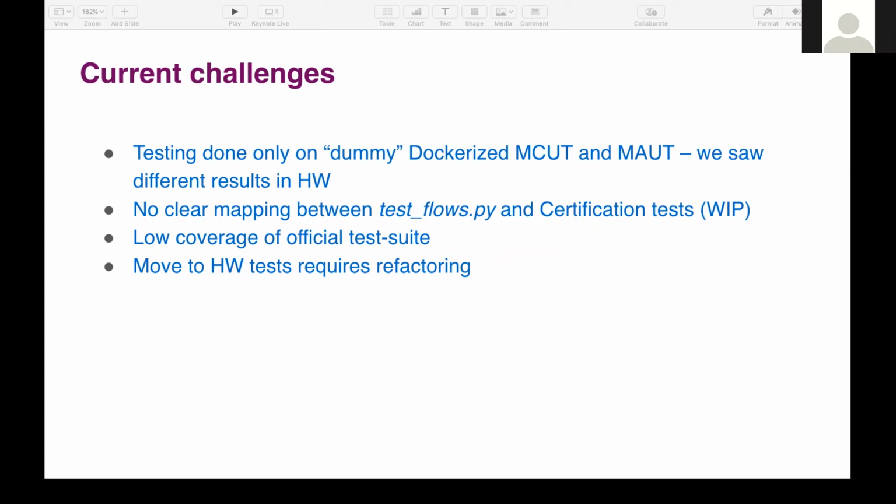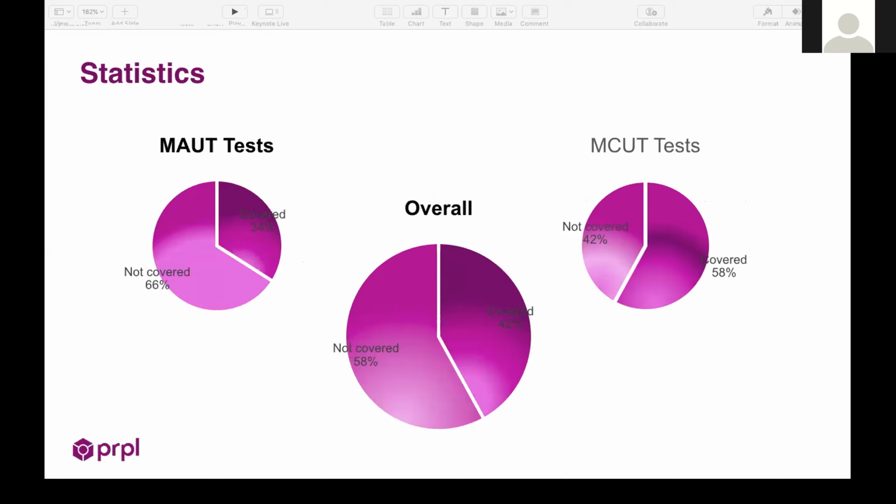Currently, to continue with this slide, we have a low coverage, as you have seen, of the official test suite, which means that, according to what I have calculated, we are not covering more than half of the official test suite.